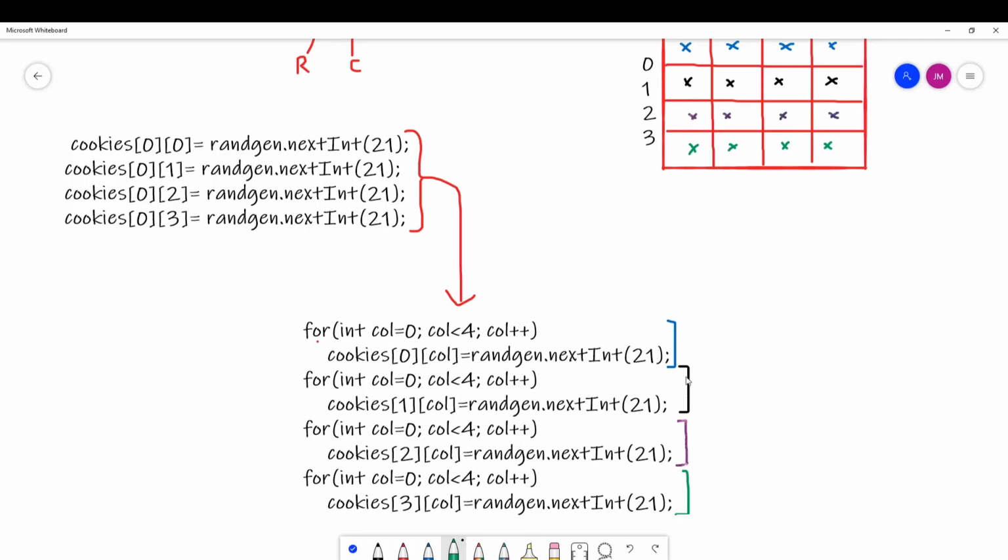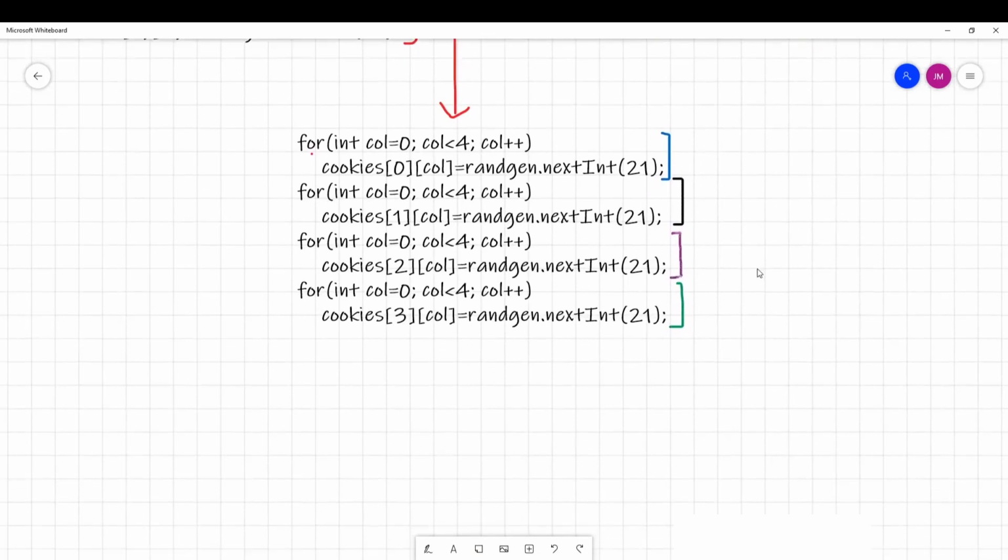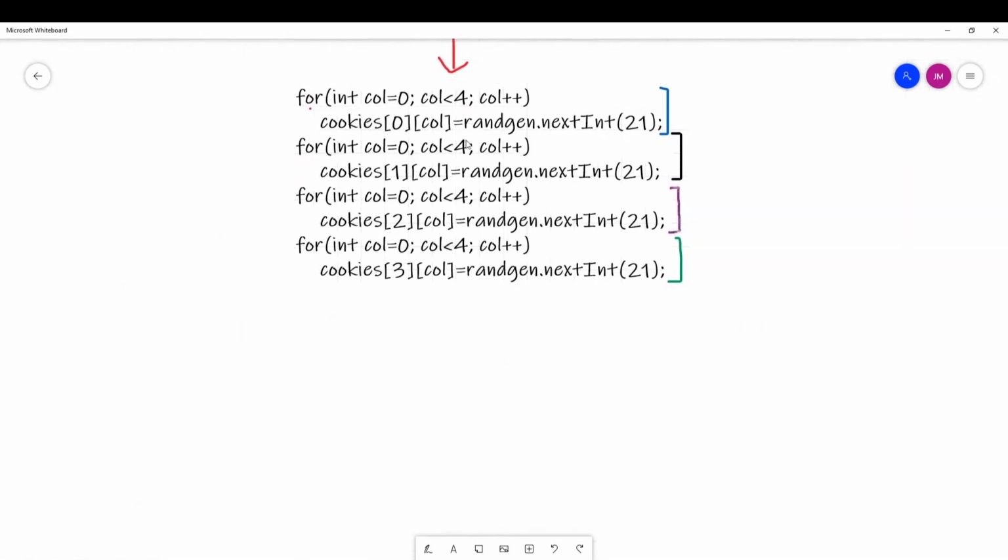And when I look at this, I say, oh gee, look, I've done the same thing time after time. Let's move this up a little bit. I've done the same thing 4 times. The only difference here is that on this line I've got a 0 in my row index, and then a 1, and then a 2, and then a 3.